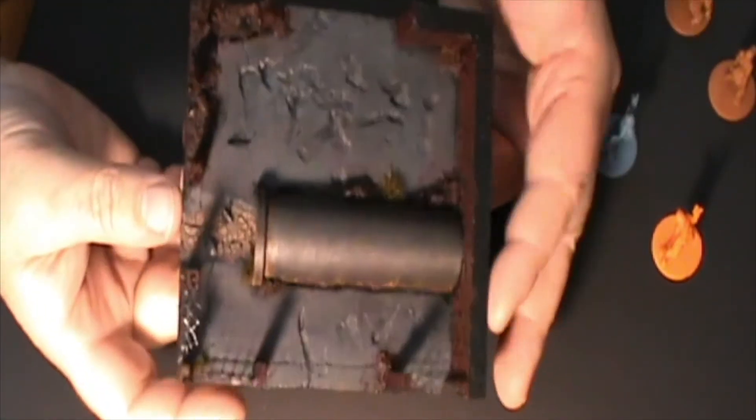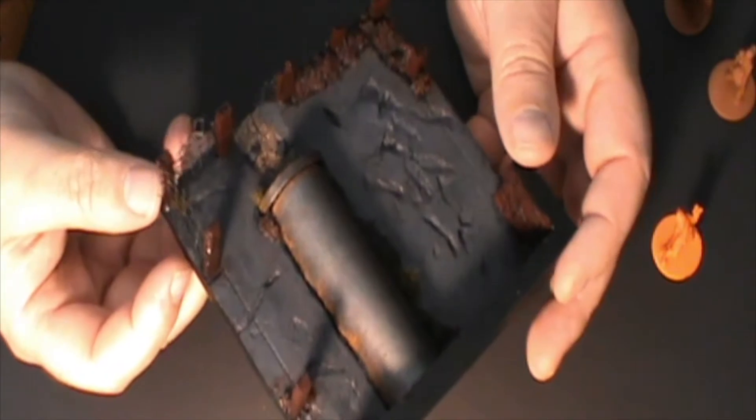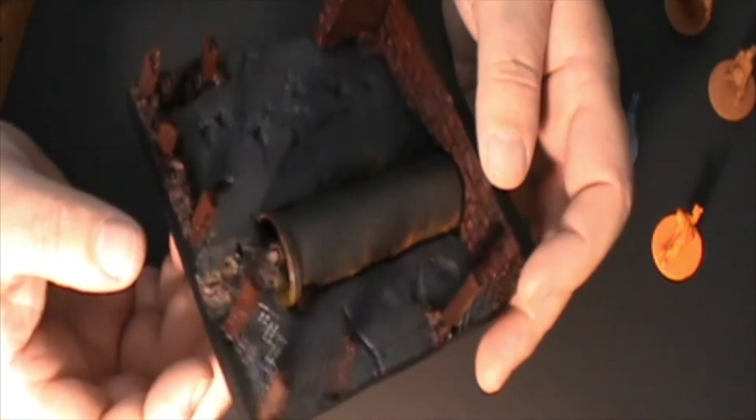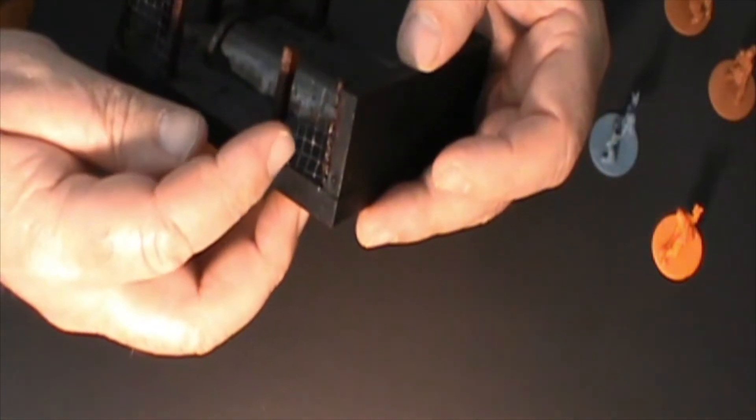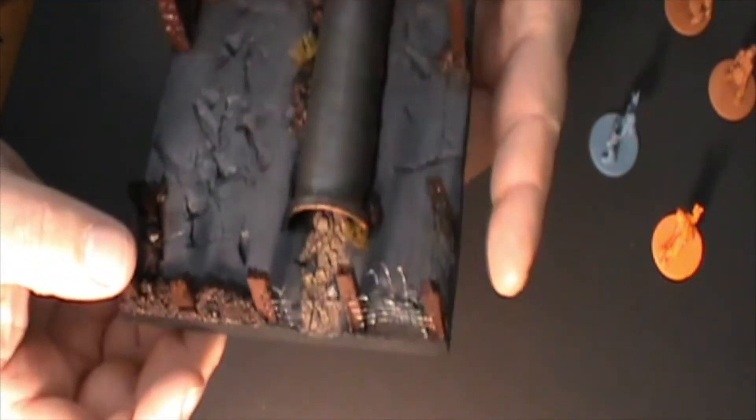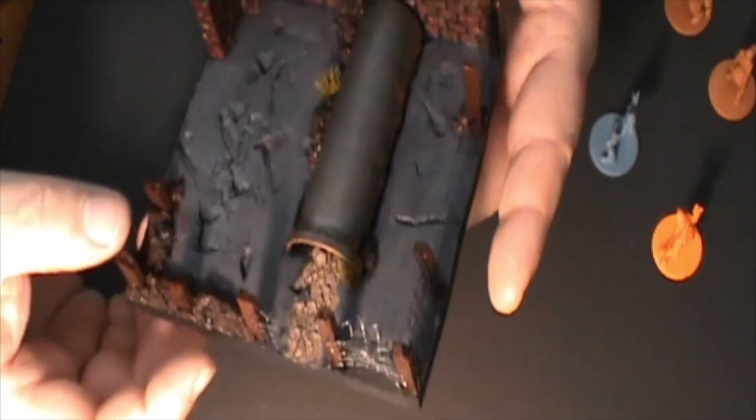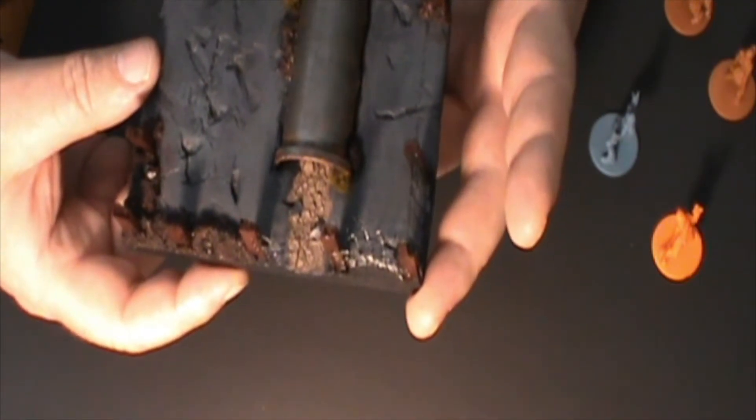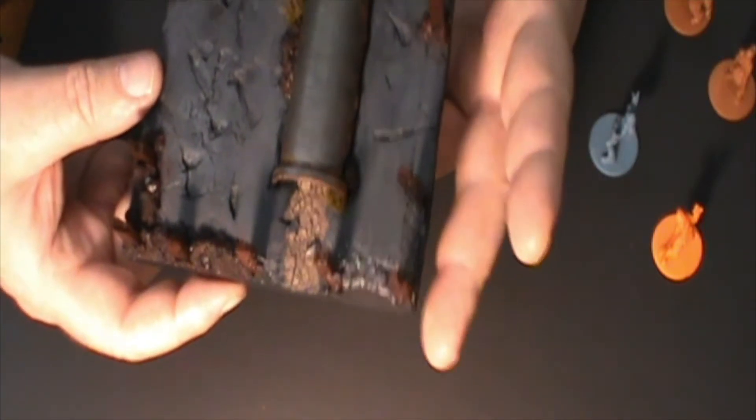I like how some aspects of this pipe outlet area came together. The mesh, the square mesh kind of looks like chicken wire. And the fact that it already came damaged helped because then I was able to make it look like something could burst through parts of the fence. The dried out mud effect coming out of the pipe I think is a little bit more realistic than filling it with some kind of resin or water effect. And it looks particularly effective when you see the players on one side and the zombies on the other.